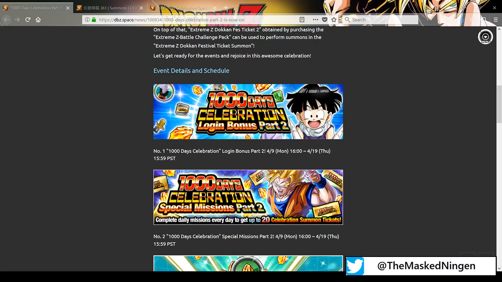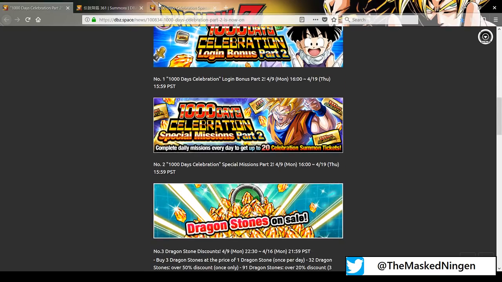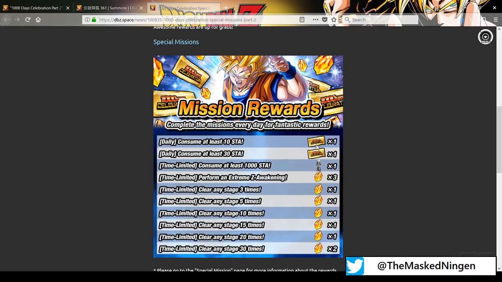If we go back over, we also have the new set of special missions. Those appear here. They're basically the same as before. 10 stamina to get a ticket, 30 stamina to get another ticket, so you still get 3 per day as long as you use 30 stamina and get your login bonus. Then if you consume 1000 stamina overall, you get a Hercule statue. Probably not quite as good as getting an Elder Kai, but I think it's one of the 1.5 million Zenny ones, so that's pretty good.